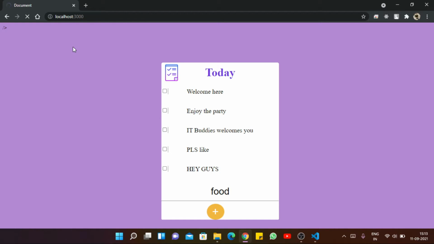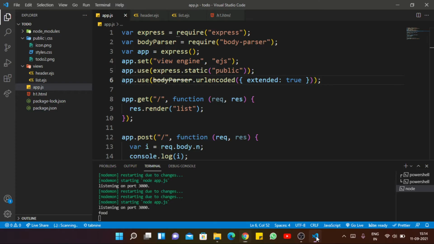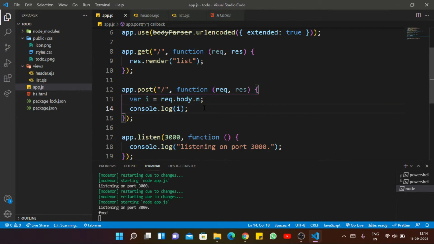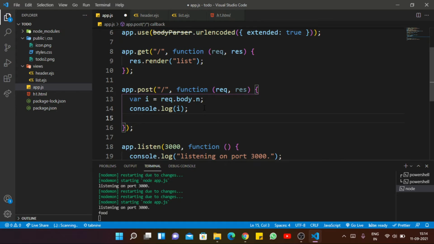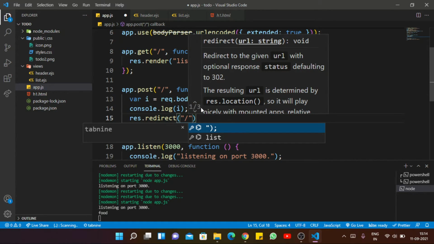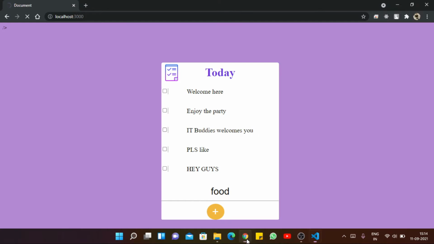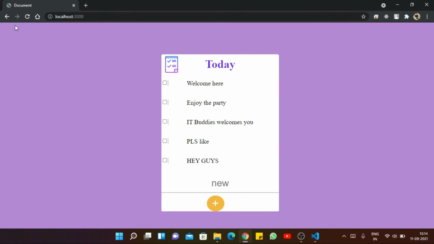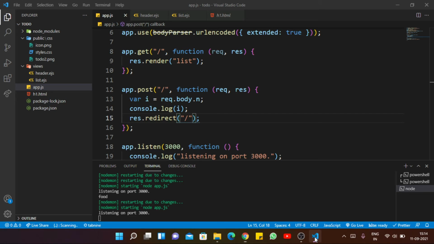So to get back our home page, we are writing some code inside our post method, that is response.redirect to our default slash. So now you can see our extra code is gone from here, and whenever I add a new item, I am inside my page directly now, and inside my console log I get the request.